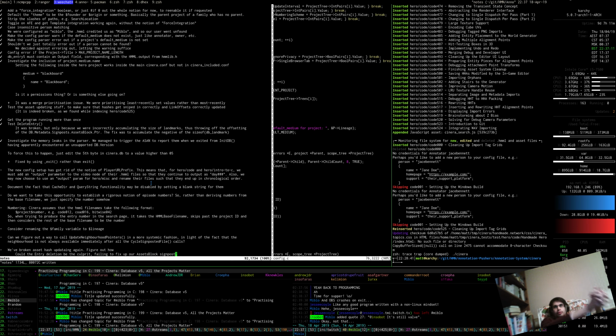But yeah, let's call it a day. And look into that tomorrow. Hopefully we'll fix that. And then we're going to also have to figure out how to basically marry up the hierarchies of the config and the database to make sure that the database reflects the project hierarchy that's in the configuration.